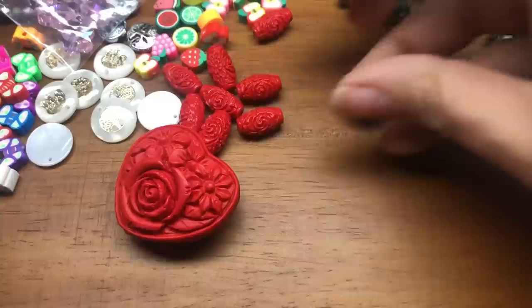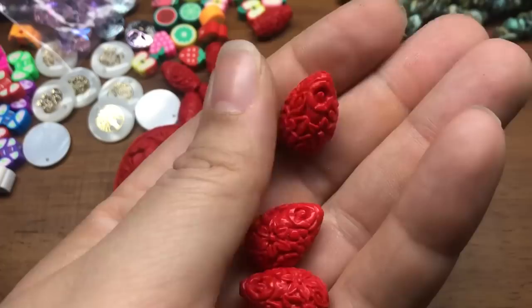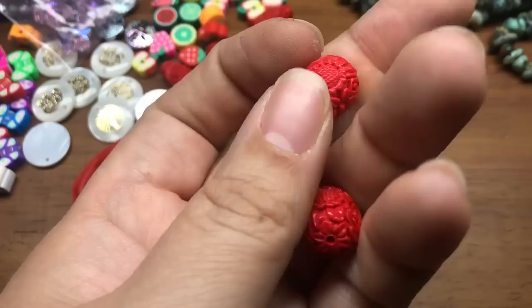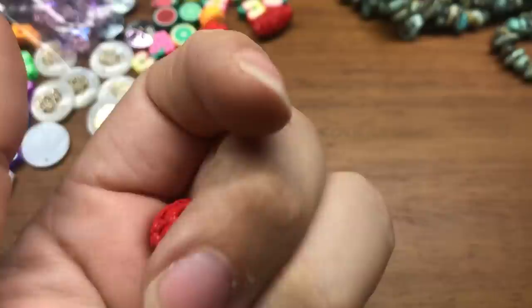She also sent it in these teardrops. Really cool. I was searching for some teardrop beads a week or two ago. I probably had this that long, but I haven't looked in here because I didn't want to do the unboxing before she came back from her vacation. But yeah, I have some teardrop earrings that I wanted to make.